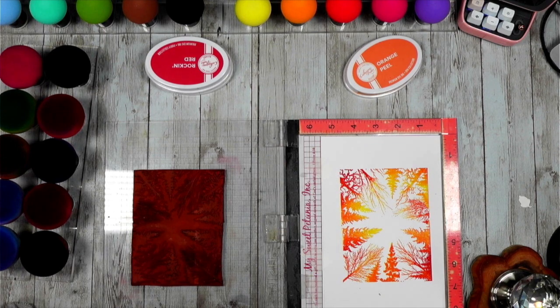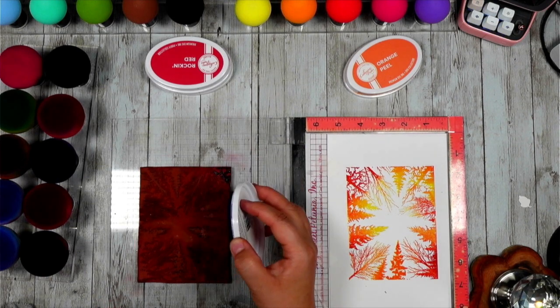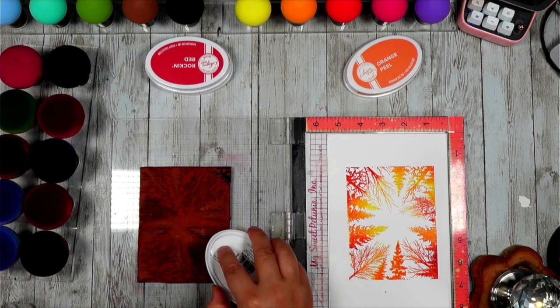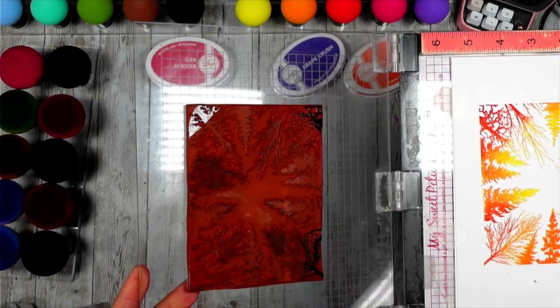Now we are going to add a little bit of the final color, which will be the purple. The purple and red mix together and become a magenta, like a burgundy. Now the purple, the darkest color, I only want about 10%. See, on my stamp, you can see just a little bit.